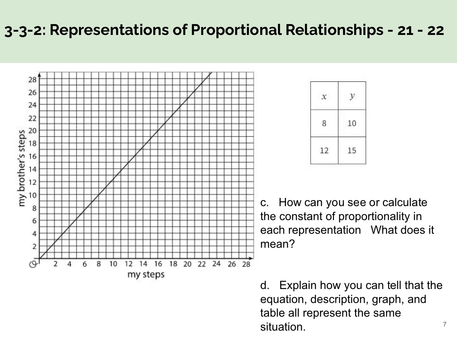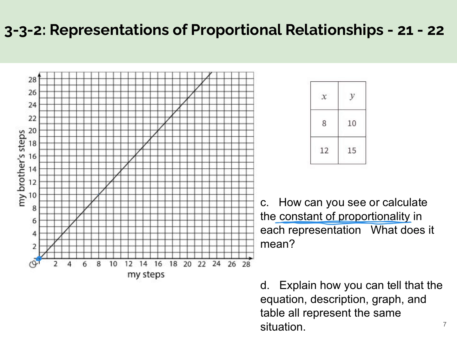So using the graph that we just made, let's answer on page 22. It says, letter C. How can you see or calculate the constant of proportionality in the representation? So what is the constant of proportionality? Well, the constant of proportionality is actually the slope in a proportional relationship. All right. So what's a proportional relationship? A proportional relationship is where a line goes through 0, 0. Notice how our line does go through 0, 0, and we want to find our slope, right? And that's actually what we're looking for.